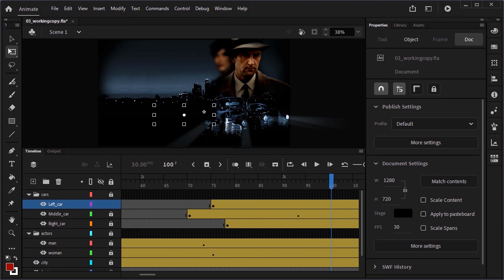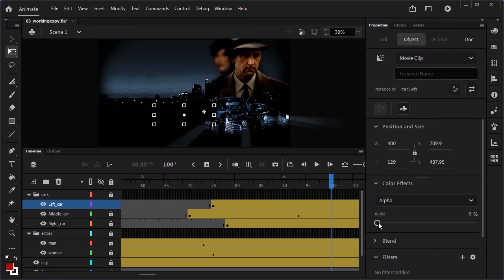Be sure the transparent instance of the car on the stage is selected, and in the Properties panel, change the alpha value to 100%. A new keyframe is automatically inserted at frame 100 to indicate the change in transparency. While holding the shift key, drag a corner handle outward to make the car larger.